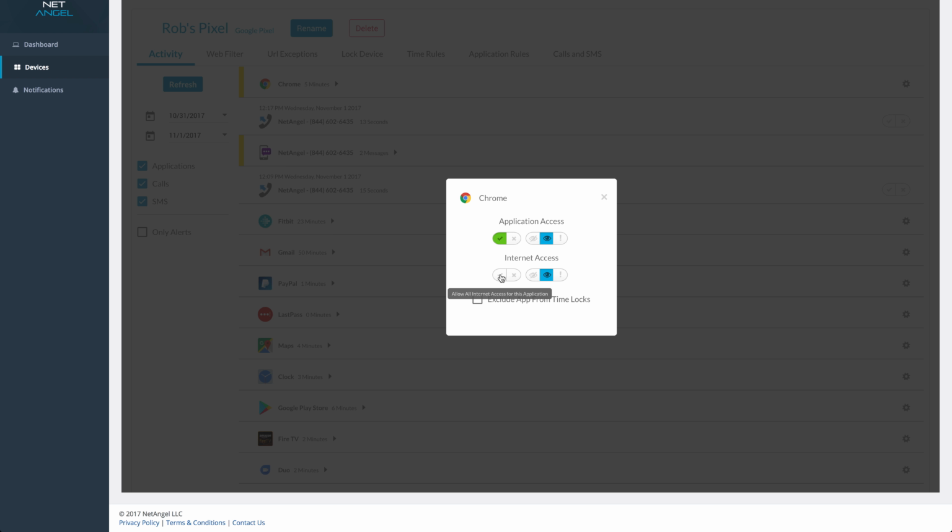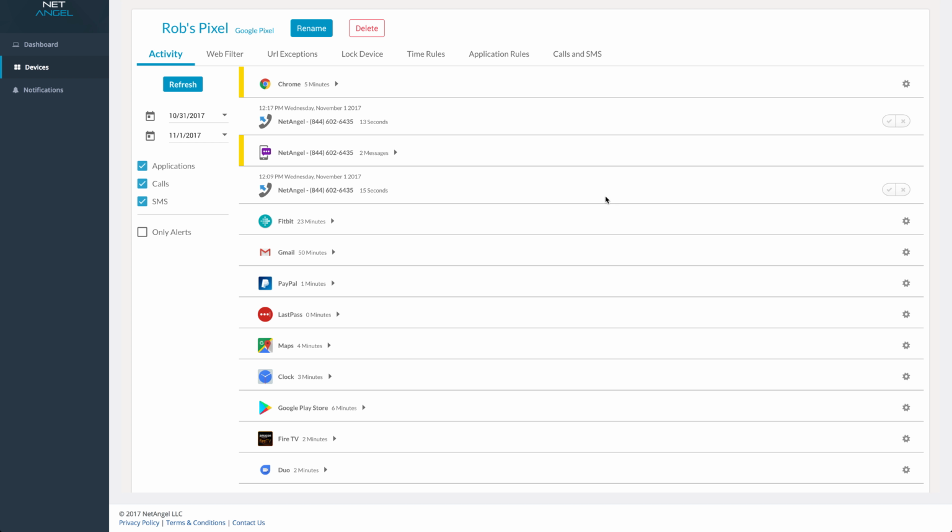But you can either allow all internet access for this application, which means this application will bypass the filter, or you can actually block internet access for this application. And likewise with the settings for visibility on the internet activity for this application. One other option here, you can exclude this app from time locks. We'll get into that in the time lock section, but that is available here from the activity view as well.